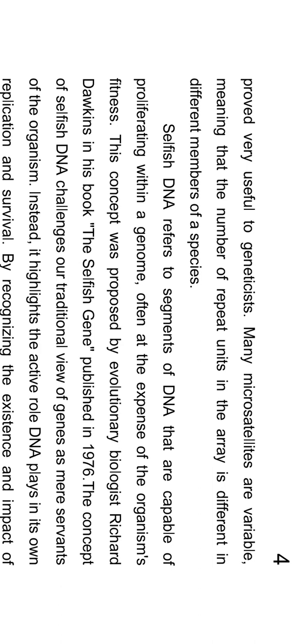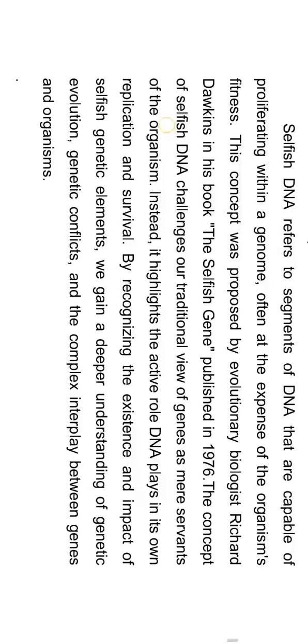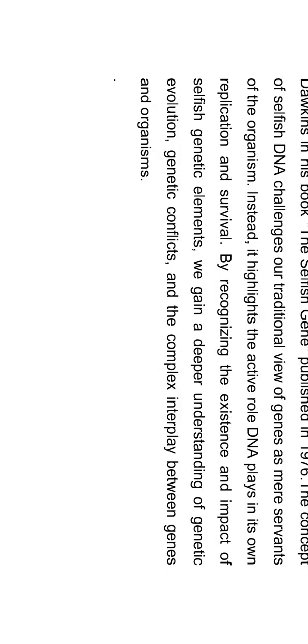Selfish DNA refers to segments of DNA that are capable of proliferating within a genome, often at the expense of the organism's fitness. This concept was proposed by evolutionary biologist Richard Dawkins in his book The Selfish Gene, published in 1976. The concept of the selfish gene challenges our traditional view of genes as mere servants of the organism. Instead, it highlights the active role DNA plays in its own replication and survival. By recognizing the existence and impact of selfish gene elements, we gain a deeper understanding of genetic evolution, genetic conflicts, and the complex interplay between genes and organisms.